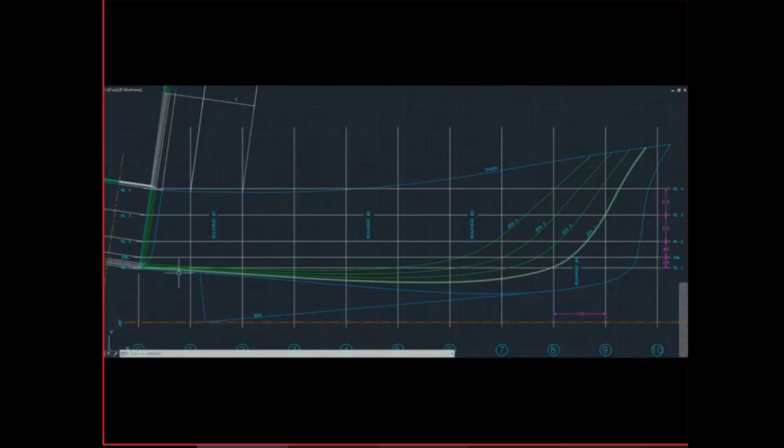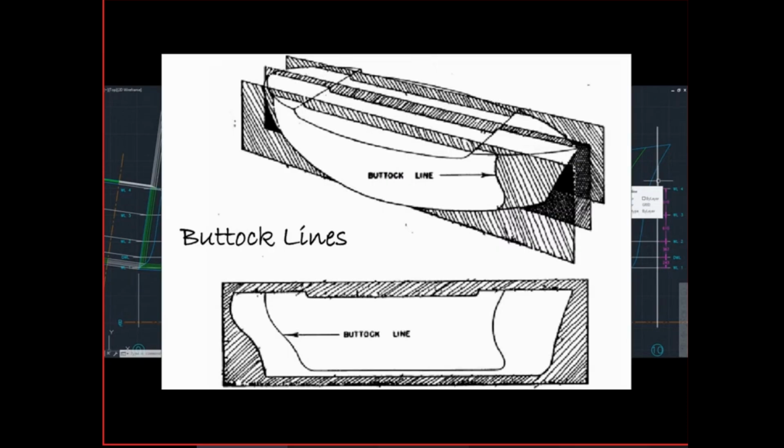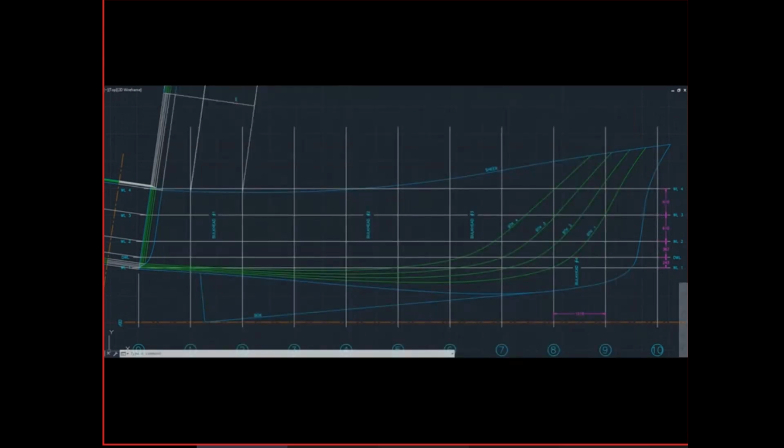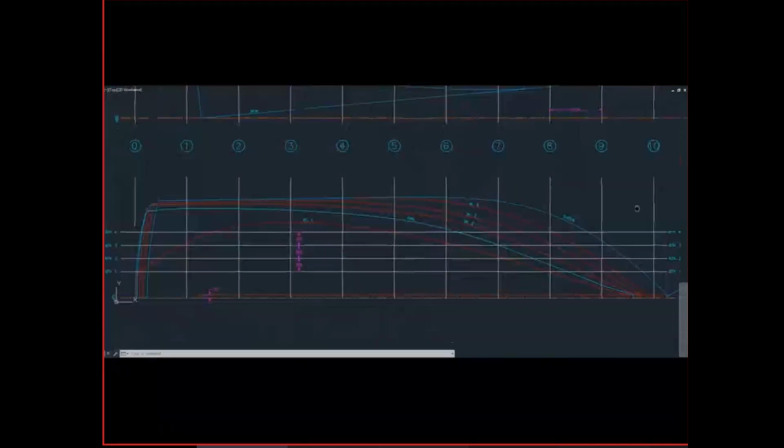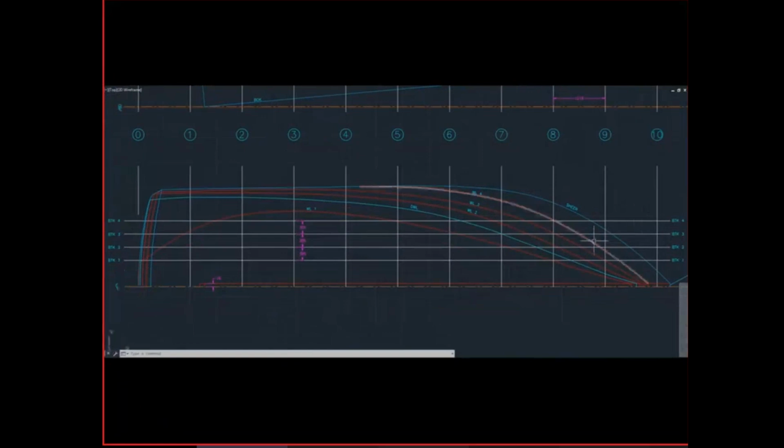Near the aft of the ship, from the center line out, there aren't really any dramatic changes in the hull shape. If you take a look at this picture, you get a sense of what this is. Now, just as the buttock lines were curved, there are also curved lines in the half breadth view, and what you're seeing curved are the water lines. And again, this shows you what the shape of the hull is at the particular level that the water line is going to be at.